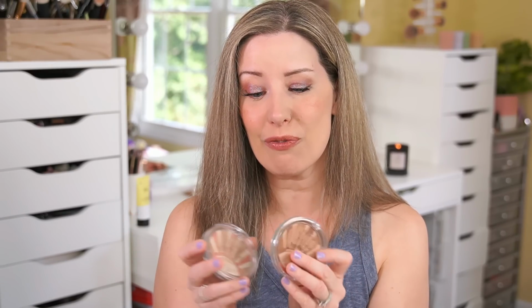As far as the highlighter from Essence, I did try to use this as a blush, but as I thought, it is way too light, and it's disappointing because even if you look at it on the Ulta website, it looks so much darker than this. It looks like a pink blush. So I was a little bummed about that, but it is a beautiful pink highlight. So I put it on top of a blush the other day, and I thought it looked really, really pretty. I didn't try these shimmery bronzers yet from Essence, so I definitely do have to try that at some point.